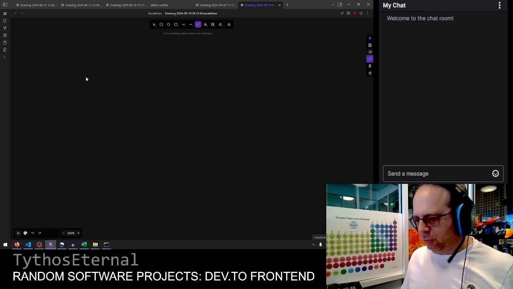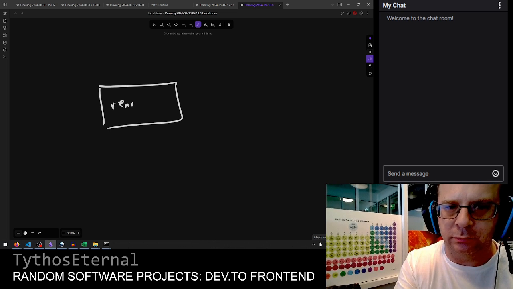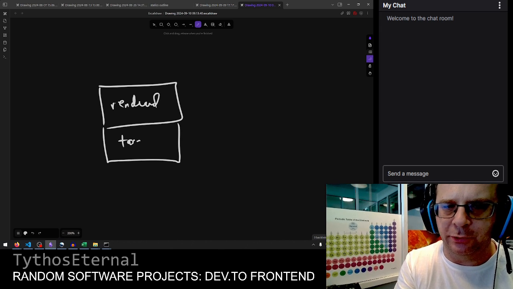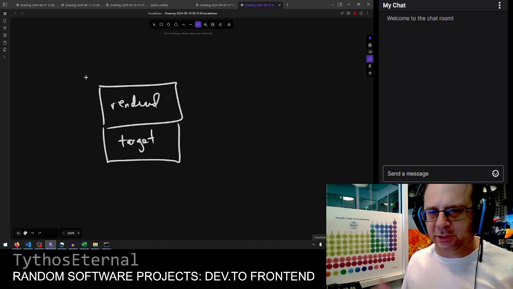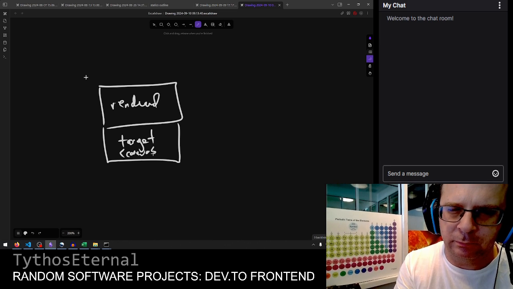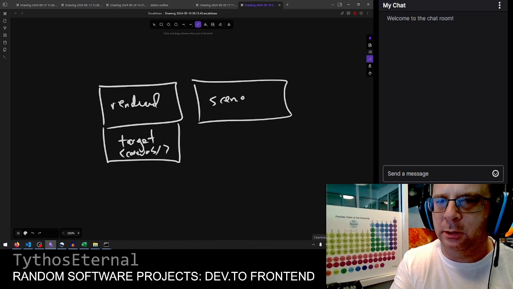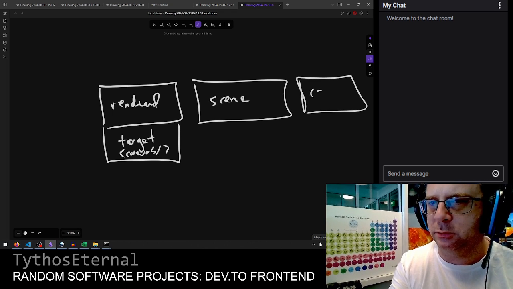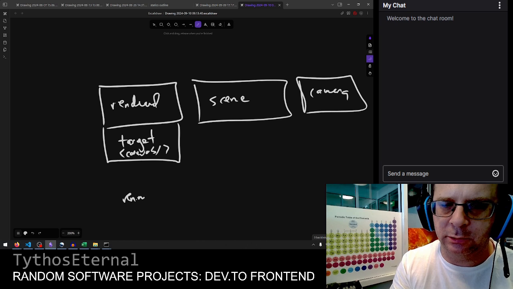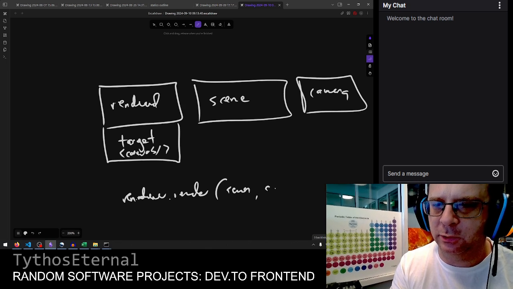So Three has a very specific graphics pipeline here, which is there exists some renderer. One of the properties for that renderer is its target. So this can be passed explicitly, or it will create one on its own. So this is like a canvas element, right? There is also some sort of scene, and there is some sort of camera. So the rendering call for Three is just renderer.render(scene, camera).